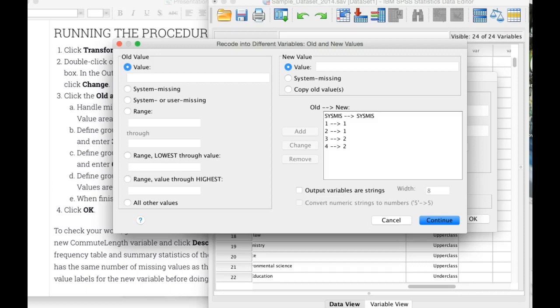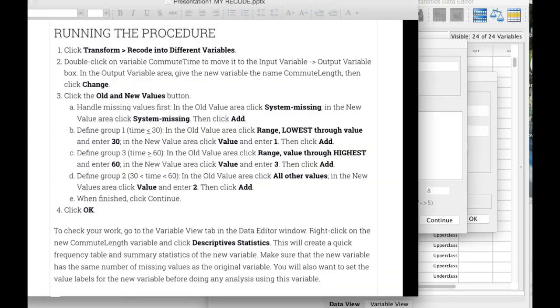All right, so let's get rid of all of these. Since we've already done all this, I'm going to remove all the ones we've already done. Again, you don't have to, but it's just going to duplicate your work. So always deal with system missing first, and then what value is going to change to what new value. So let's see, what do we have here?